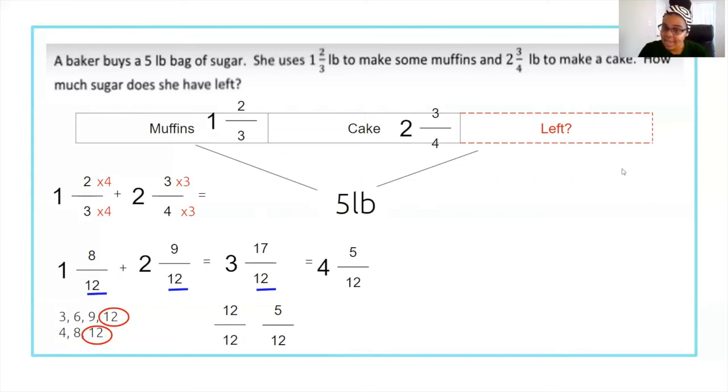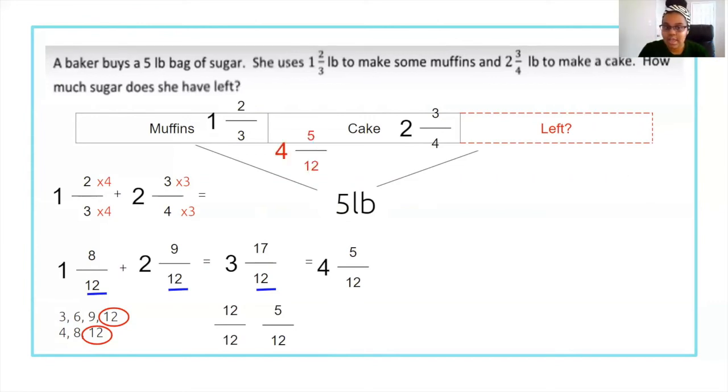So now I'm going to take that 4 and 5/12, and what do I need to do? If you said subtract, you're right. I need to take 4 5/12 and subtract that from 5 to figure out how much is left in that bag. Now, I set this one up like a regular subtraction problem. I have 5 12s, but I don't see any 12s here that I can take this 5 12s from.